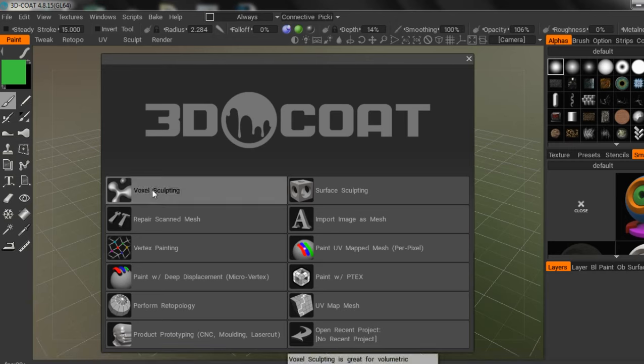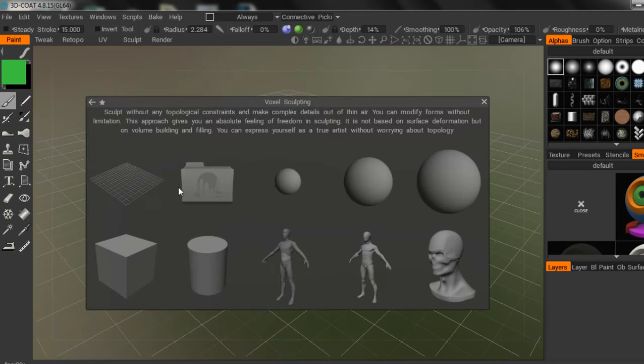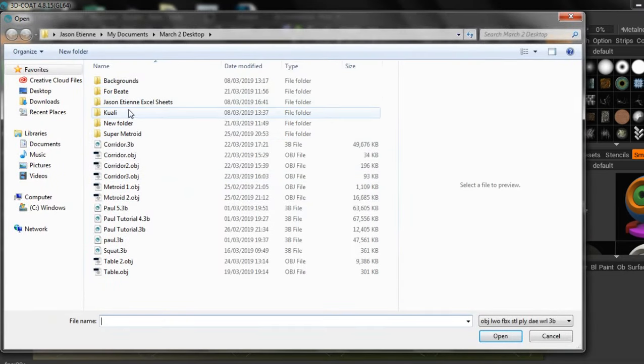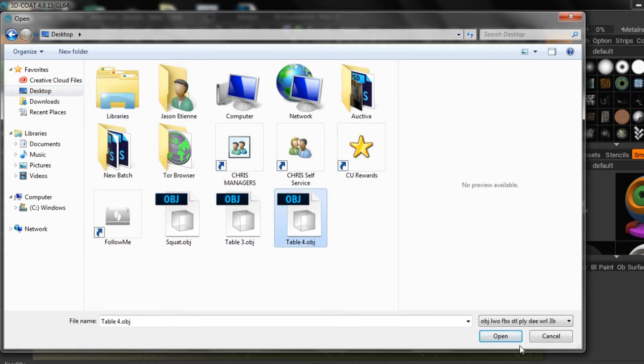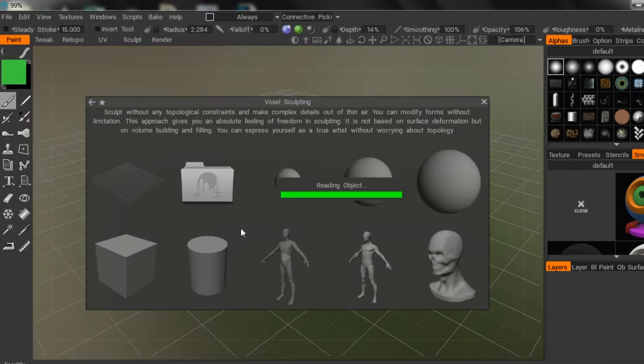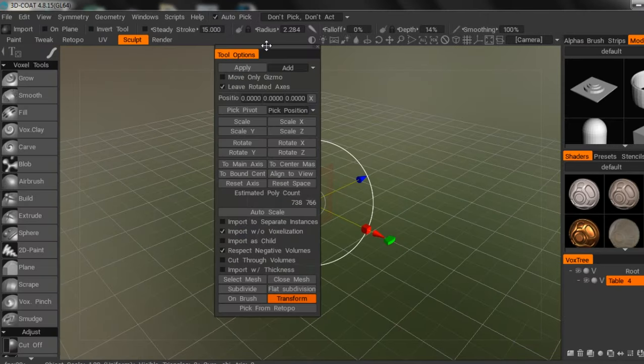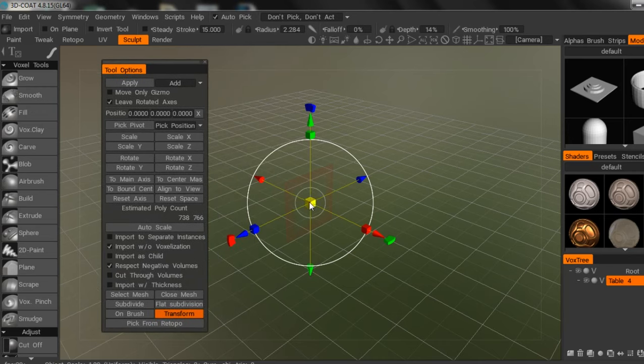Once you open the program up, I'm going to go to voxel sculpting. I'm going to find my table, which should be here. Okay, move it over to one side. And there's nothing there. Great.